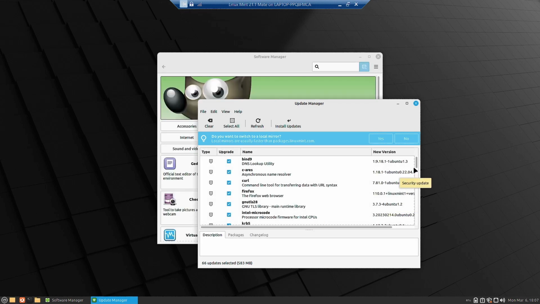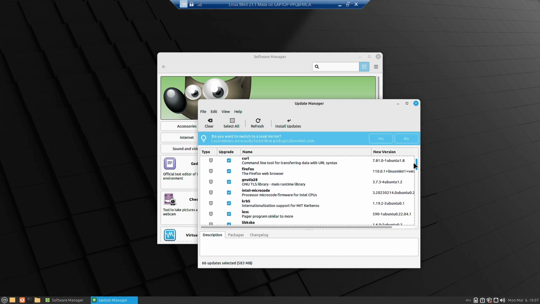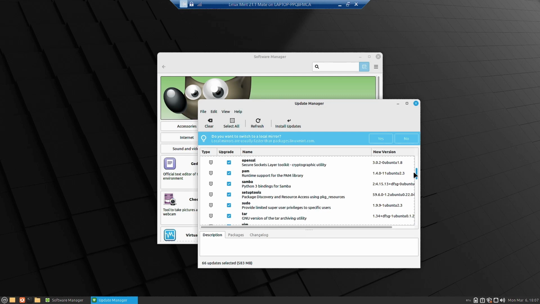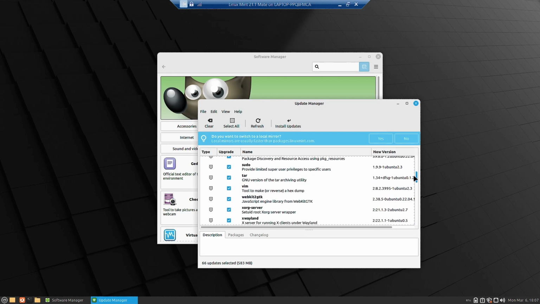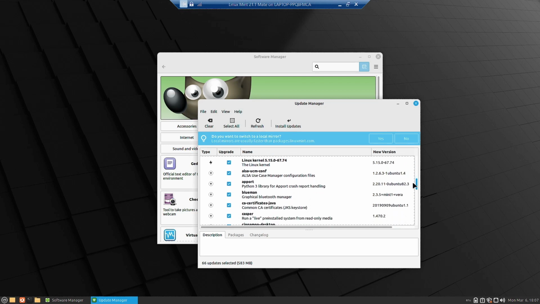So here you can see around 66 updates are there. 583 MB total. There are some microcode updates. DNS lookup utility has an update. Curl has an update. I'll just now scroll down. Pseudocode update, setup tools update, Vim has update, kernel has an update now.